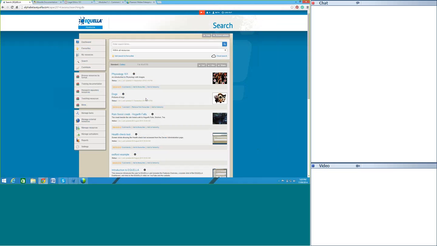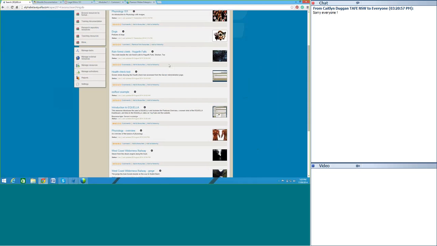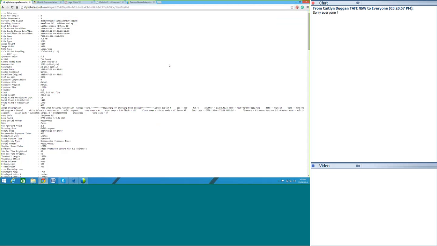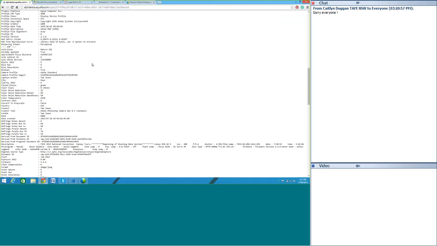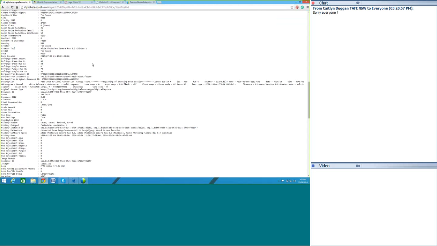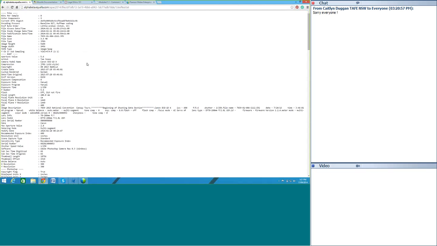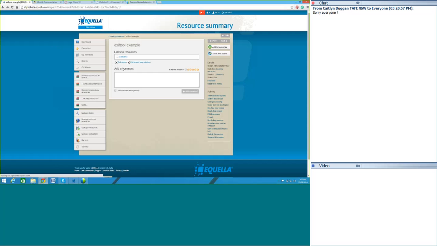Just open it up. So you can see that it pulls out a whole heap of information from the photograph. And so we can use all of this to extract and import into our own metadata. I won't spend too much time on that, but I'm guessing that you get an idea.